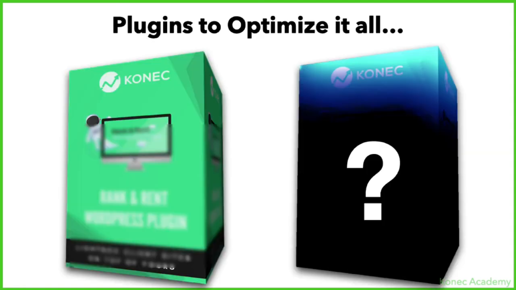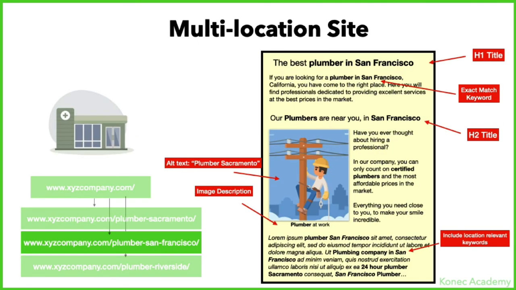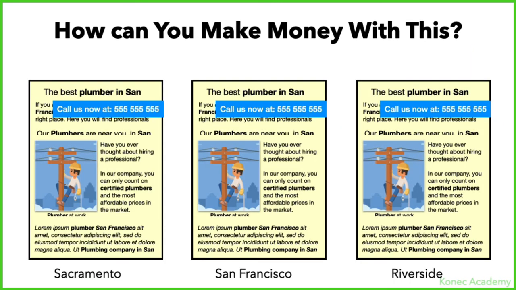And yeah, this takes work, because building out these multi-location pages and then renting them out takes a lot of work. But there's plugins that do all of this for you, and I'll show you in just a second. The first one is this one right here, which is the Connect Rank and Rent WordPress plugin, which basically allows you to do this right here. So say this is the page you've built on your site. It allows you to easily overlay a site on top of that page, or just a call to action button. And I'll show you exactly how this works in just a second.